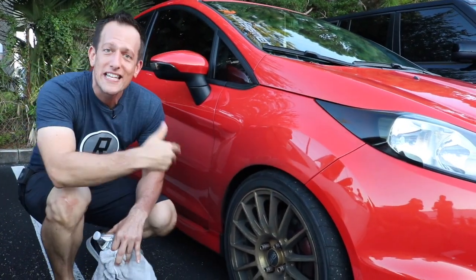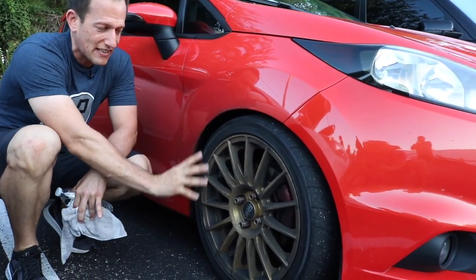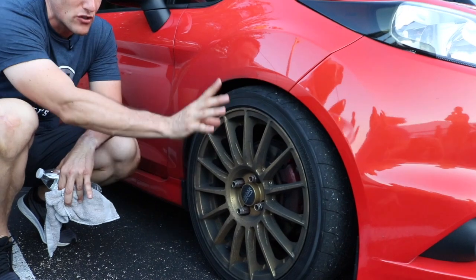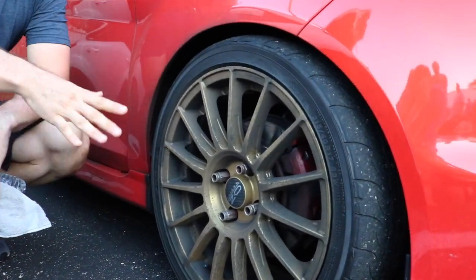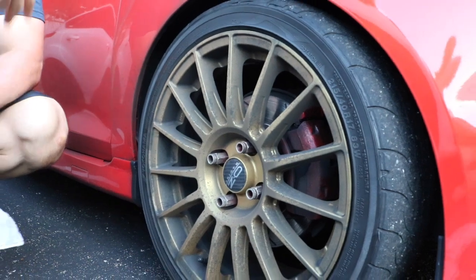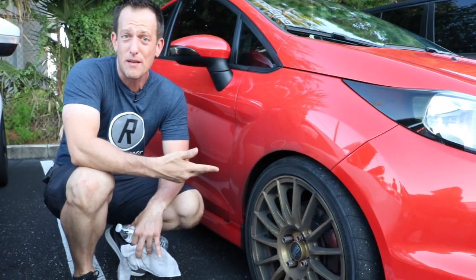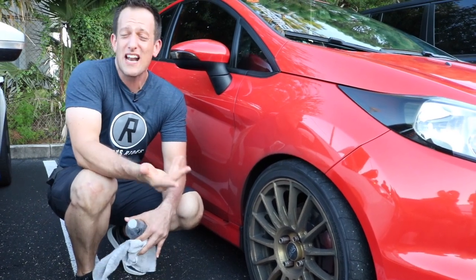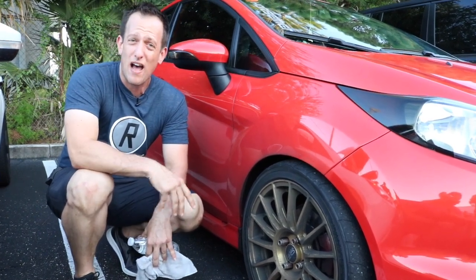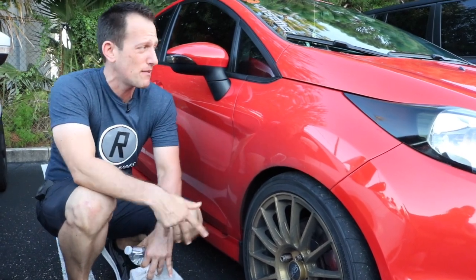If you notice, this one needs a little bit of TLC, needs a little bit of washing, but there's these really nice gold OZ racing wheels. I like the style of them. They are gold, I promise you — they're just dirty, but that's okay. That means the owner drives it. I like showing cars that people drive, people enjoy on a daily basis. If you're just going to have a car that nobody's going to look at sitting in your garage, might as well just get yourself a model and stare at it on your desk. So it's nice to see somebody driving it.